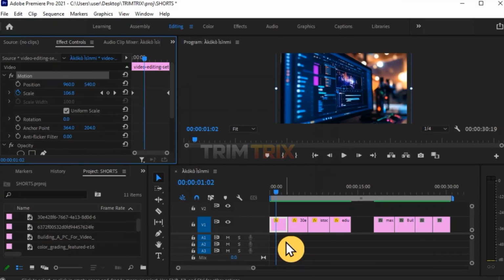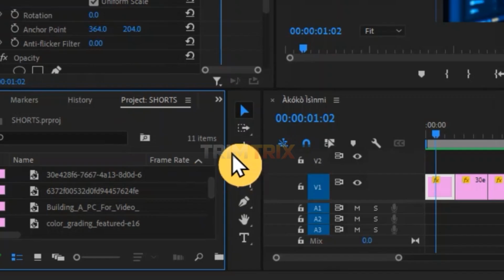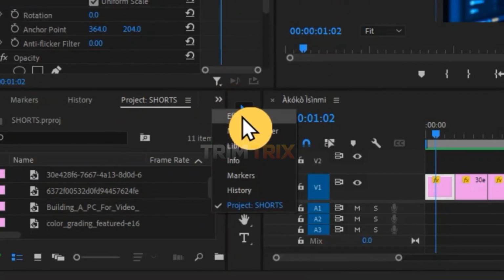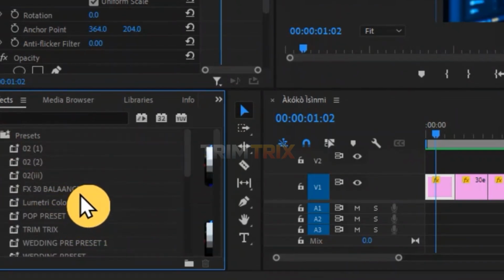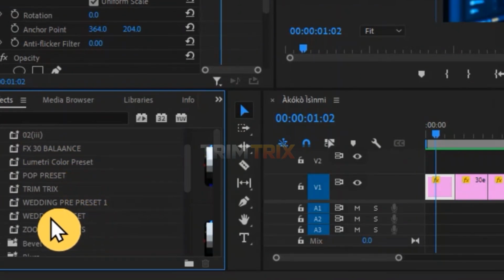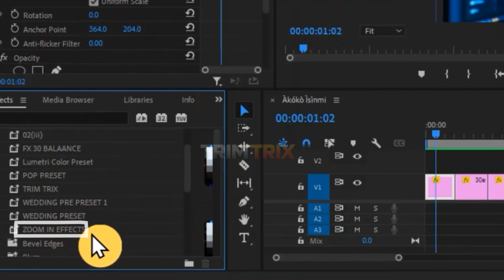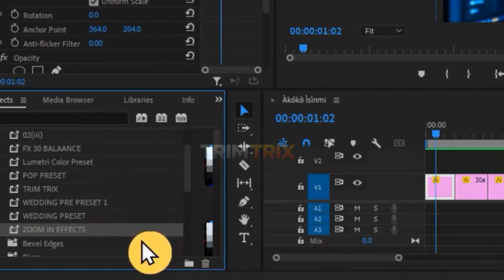So how are you going to see the effect you created just now? What you need to do is come back to your project timeline, click on this arrow key, you see a lot of options, and click on effects. When you click on effects, your first option you can see here, open the presets. Under your presets, you scroll down and you can see a zoom in effect. So now I've created a zoom in effect automatically. Can you see? So now let's quickly do that for the remaining 3 clips.